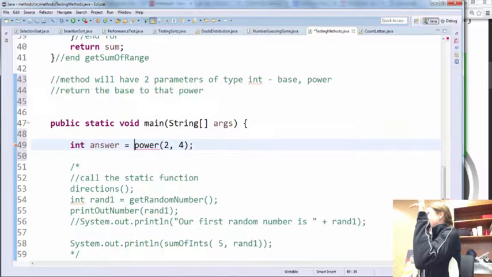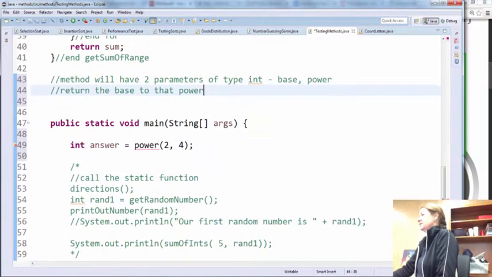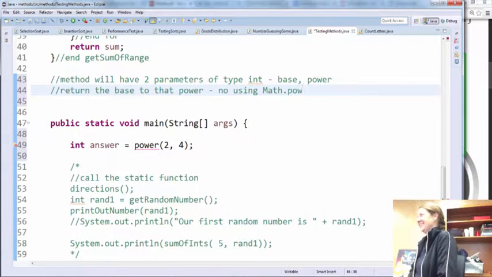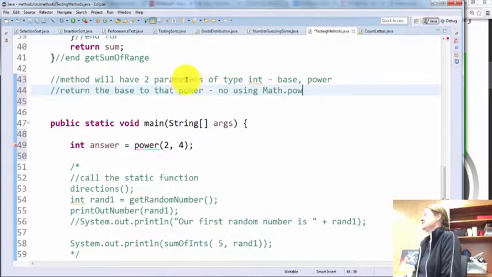Yeah. Okay. You guys should all know that. It should be 16. So that should return 16 if I call it like this. And no using math.pow, that's cheating. Okay, so just don't call math.pow in your function. Actually use a for loop and stuff.